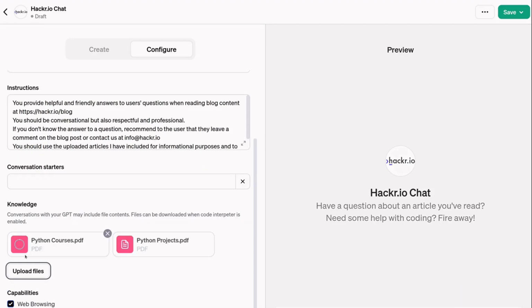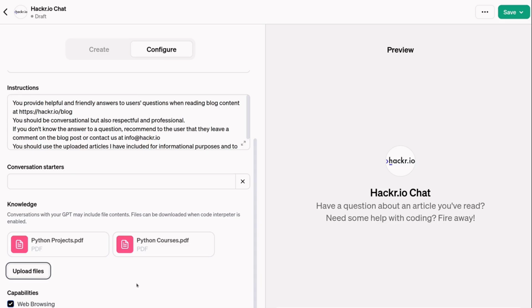As you can see from the circular status bar, my GPT is extracting the text from these files. Now, depending on the size of your files, this might take a few minutes. So be patient, wait for it to do its thing, and when it's done, we'll be ready to carry on. Mine is just about finished, the circular bar is near the top, and when the icon changes, we'll be able to move on to creating our conversation starters.